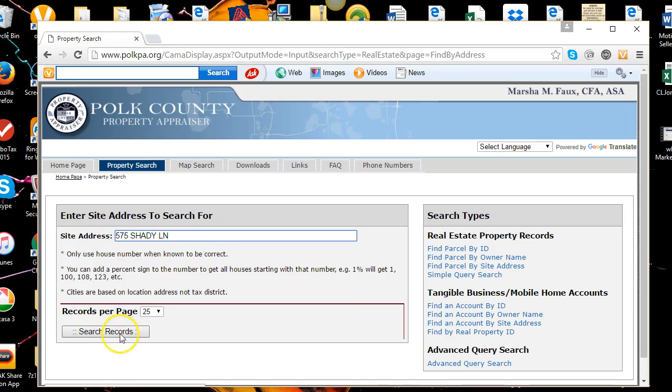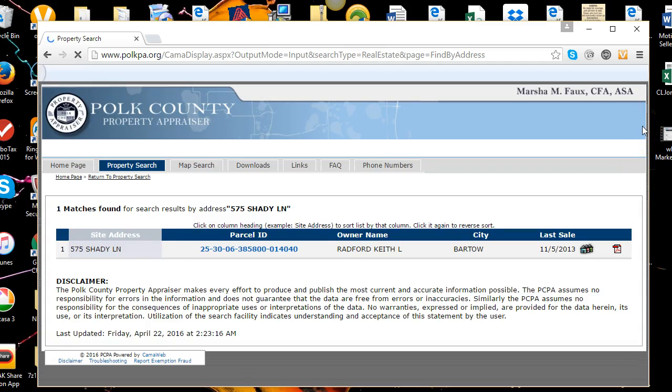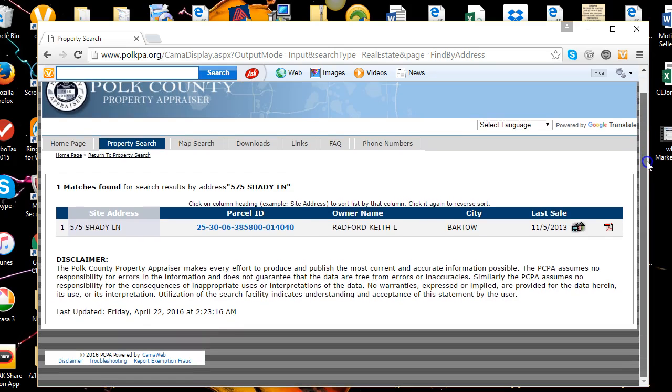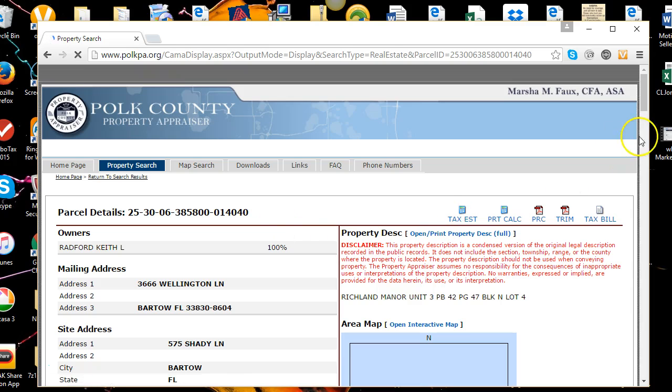So I put that address in, hit search records, and it's going to bring me up. This is how you will always find out who the owner of that property is. If you're in Fairfield County, you may want to put that. Fairfield County is a little bit different because they use a system called Vision Appraisal, but you can still get to it. If you have a problem accessing the information in your county, city, whatever, put an email into the Facebook group and we'll get that taken care of.